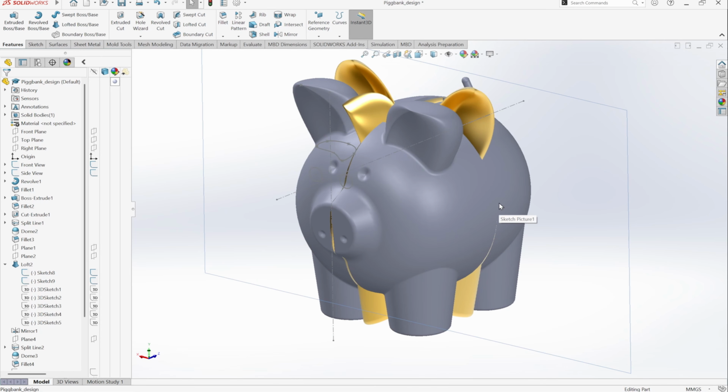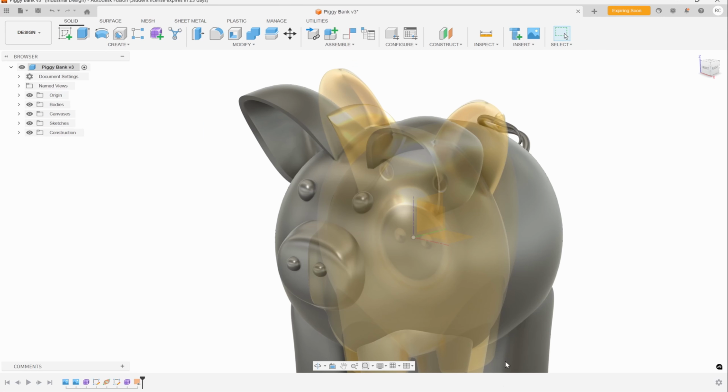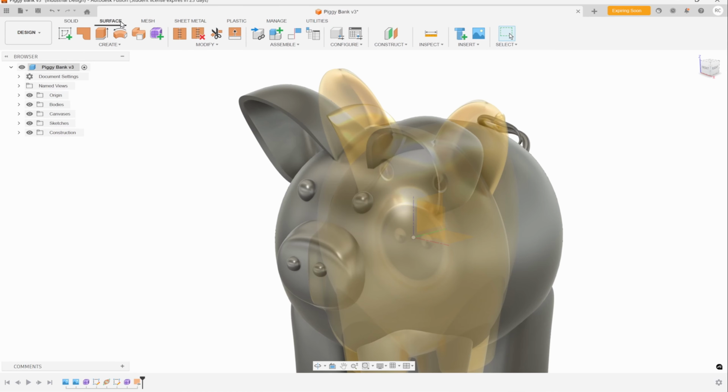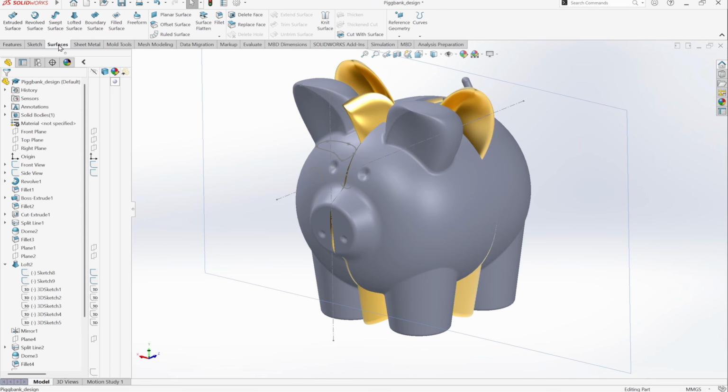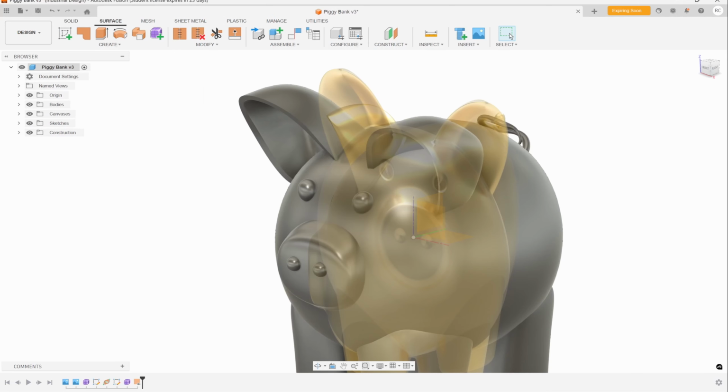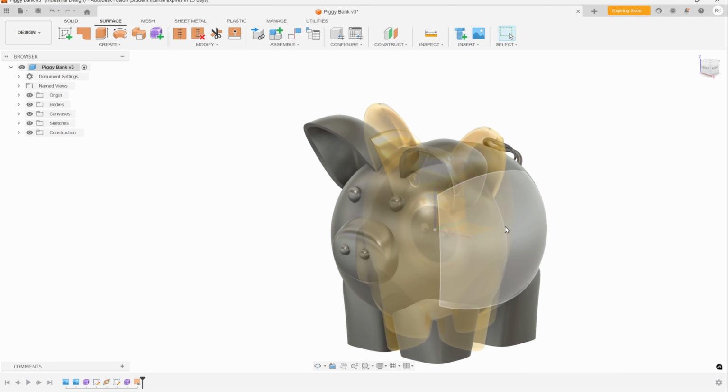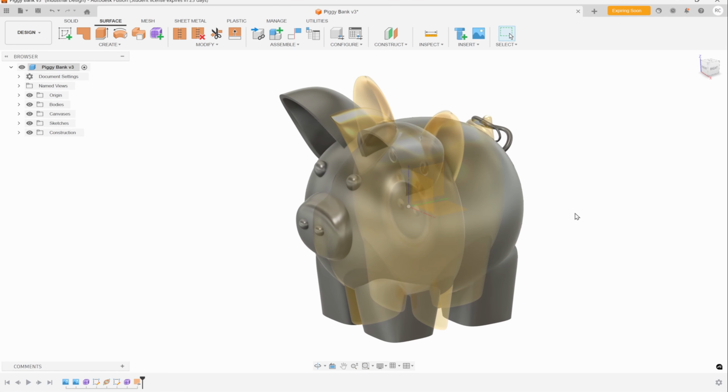But again, this is the main difference. SolidWorks is really good for surface design, but in my opinion, if you want to work with freeform, Fusion will be a little bit better. Even though there are fewer surface features available over here than we have within SolidWorks. So in my opinion, SolidWorks surface is a little bit better, but both will lack features compared to other software solutions such as Alias from Autodesk or CATIA from Dassault Systèmes.